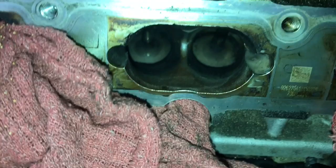So it only took about 2 minutes to clean the valves, or each one of the valves. So let me know what you think of this technique.